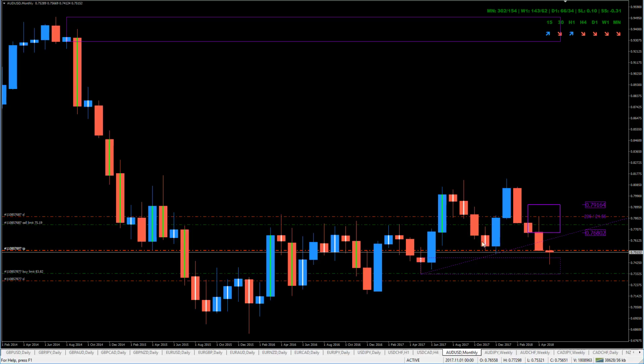So what does this mean? What does this pullback mean? Well, it means that this is the most expensive price we want to pay if price should come back down here. So price came down to it roughly, and it went below that, and it found the source, the origin of this push higher, which caused this market structure to fail. Good. So now this area of supply caused market structure to fail down into this monthly demand. So we draw that just like that. We don't do anything else.